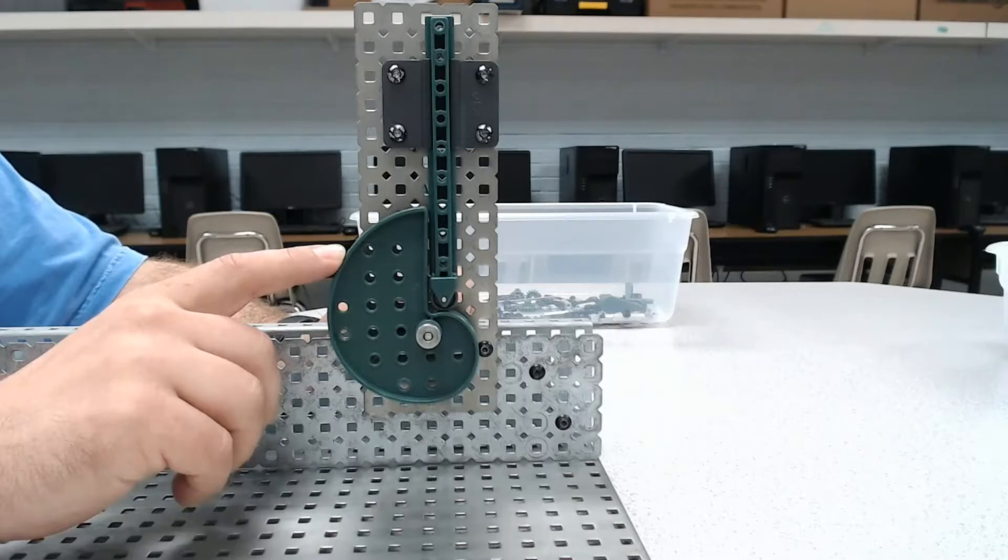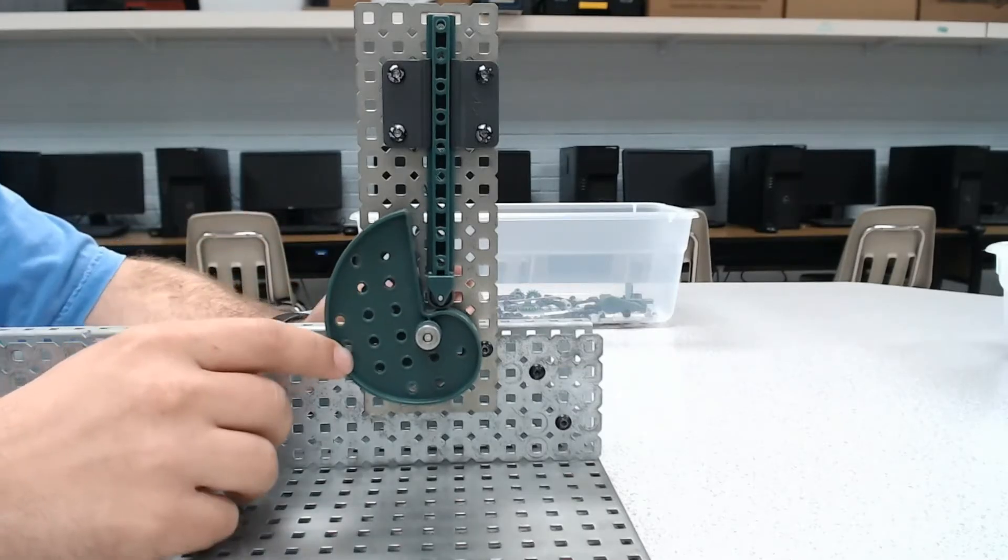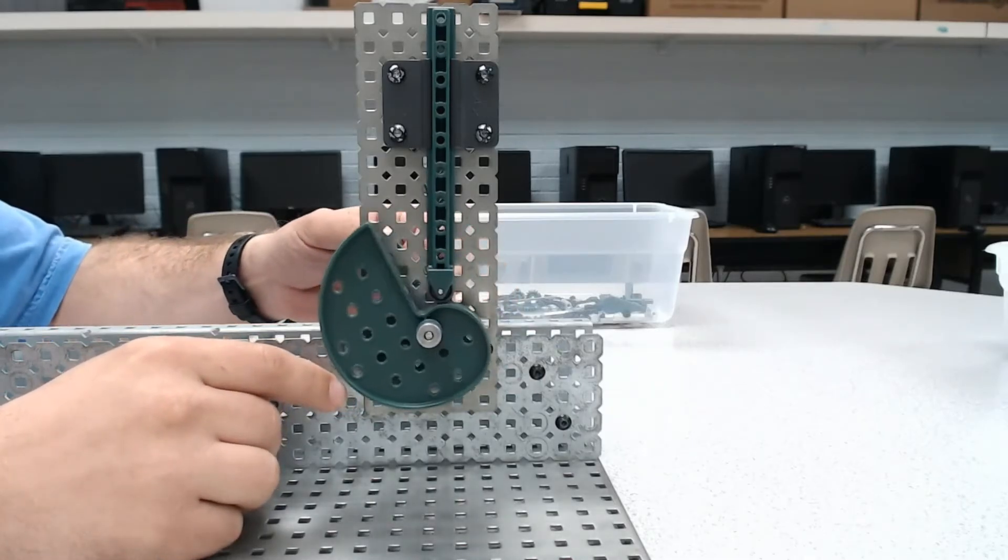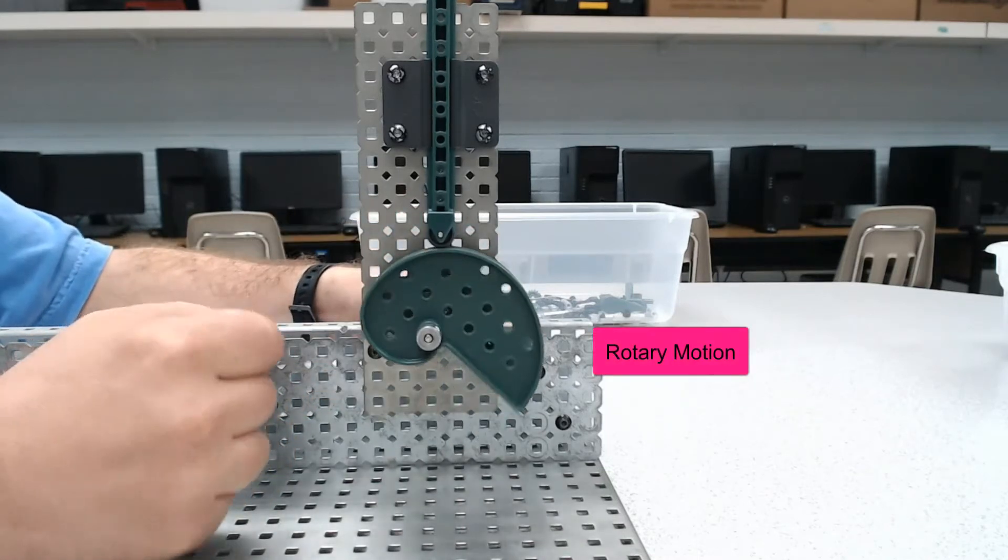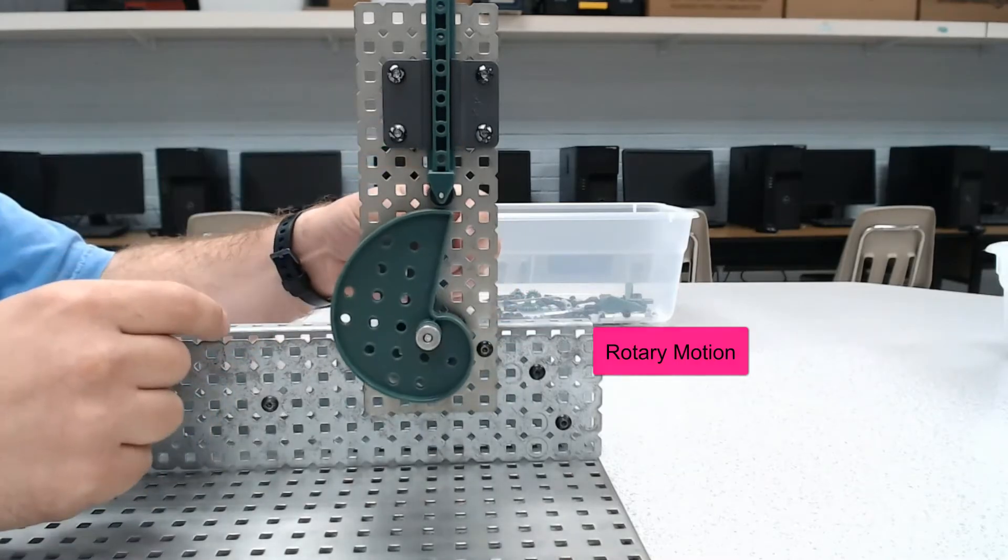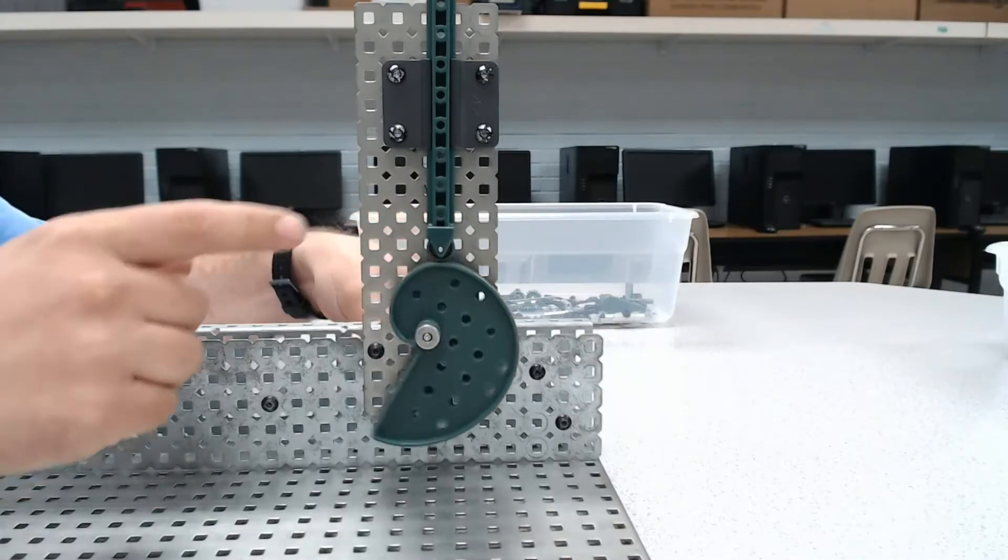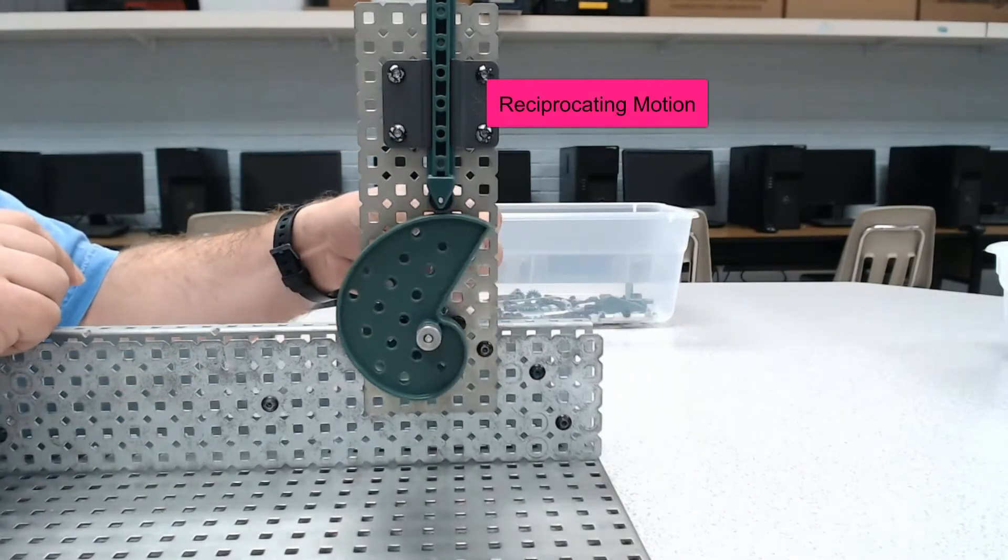On this we also want to take a look at the type of motion. This is a different system than what we've seen in some other gears, and one of the reasons why is because the type of motion is actually changing. In our input we actually have rotary motion, meaning it's moving in a circle, but our output is actually moving up and down in a straight line, and it's doing it repeatedly, which means that instead of linear, this is actually reciprocating motion, which is a little different.